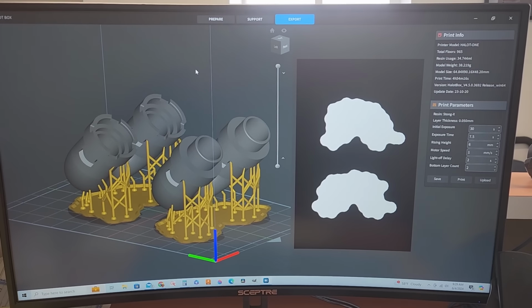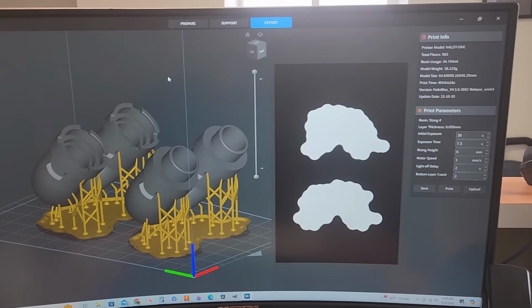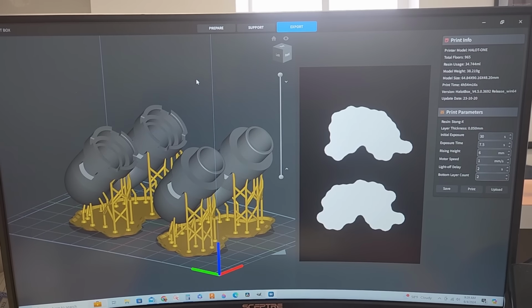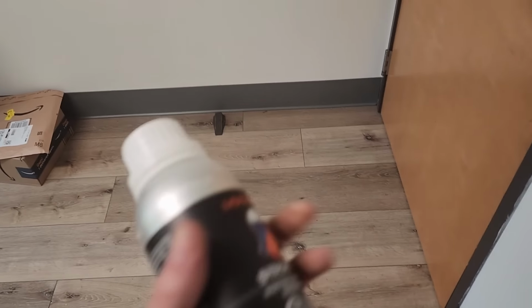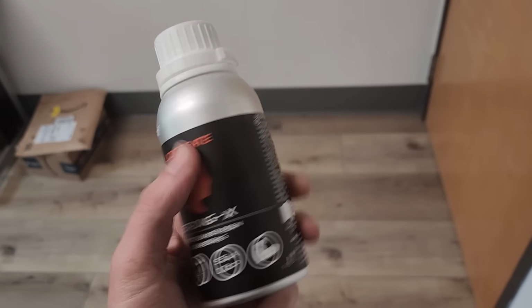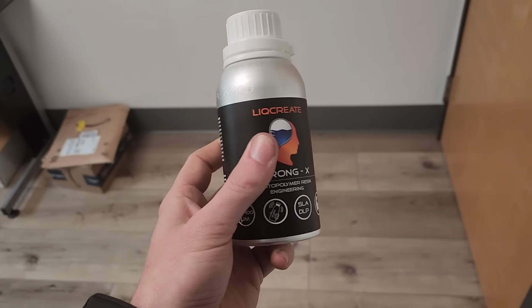Alrighty, we've got our parts pulled up here. I have all the parameters set up for the resin that I'm going to use to print our little bypass manifolds here. I've got my special resin right here. This should hold up with pretty good chemical resistance to the coolant. This stuff is pricey. It's about $80 for this little bottle.